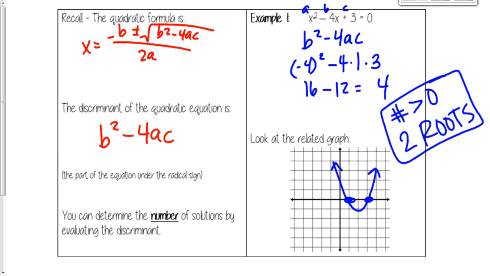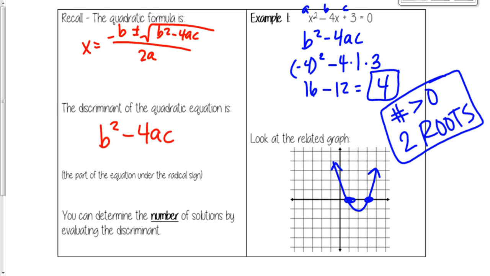And that is because the discriminant was a whole number, a 4, right? That was underneath my square root symbol. I can take the square root of 4. It's going to give me 2 roots. Now, it would also be okay if it was a 3, right? That's not a perfect square, but I can still take the square root of a 3, so it's going to give me 2 real roots. Okay? Now, look at the bottom flaps.